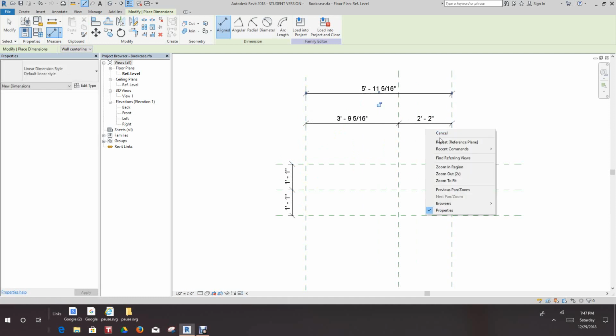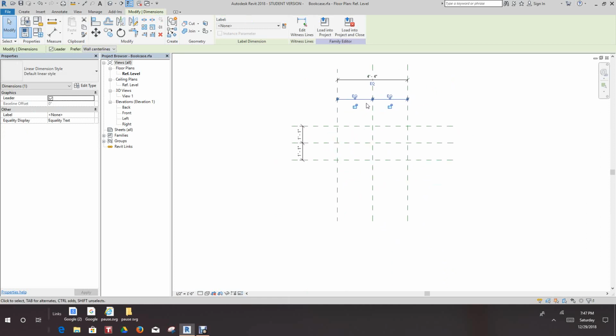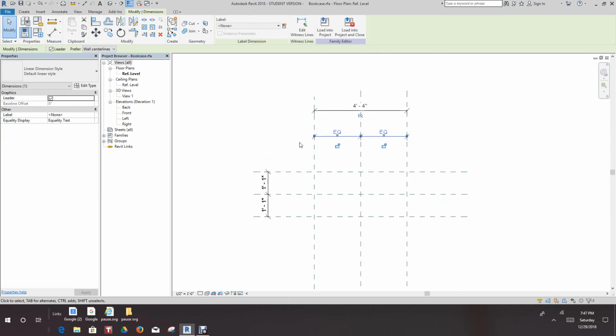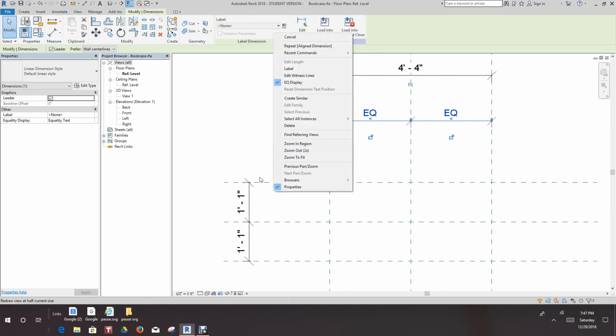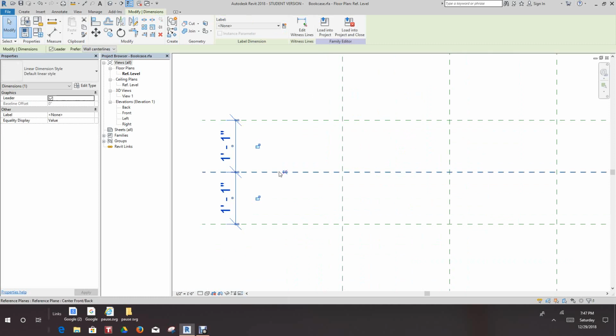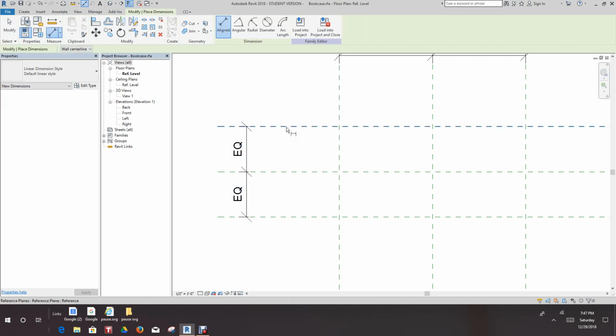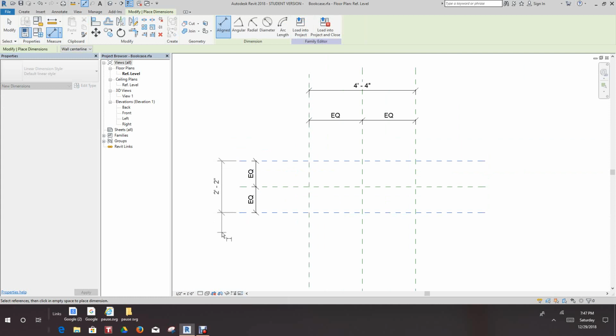And now here, for this dimension, probably should have done this earlier. We want to set equality. So these are always equal. And we'll do that with this one as well, but it's already equal. But we want to set it as equality because whenever that outside dimension changes, or the overall dimension changes, we'll always have equal distances from those two points.